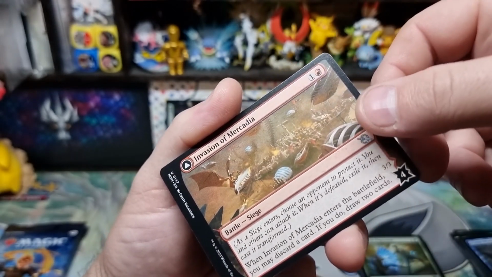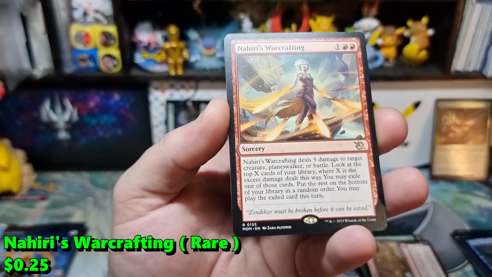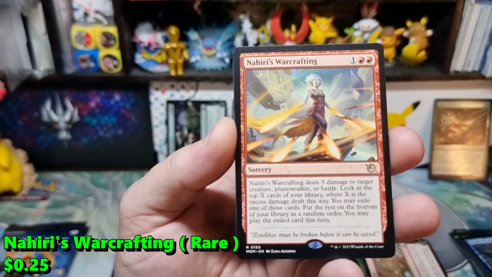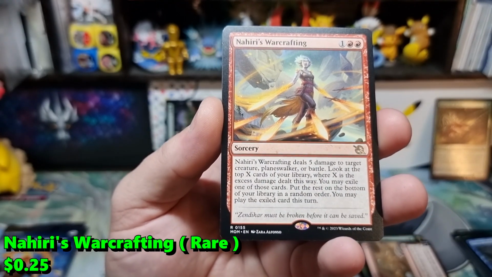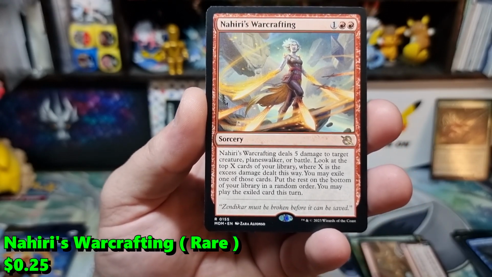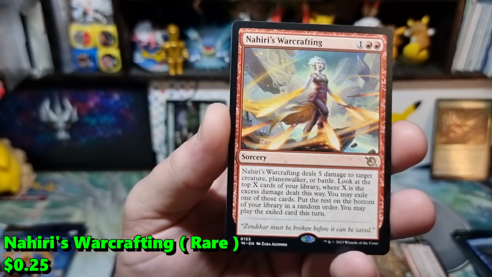Invasion of Mercadia. There we go. Nahiri's Warcrafting. This is just a standard rare. Deals 12 damage to target creature, planeswalker, or battle. Look at the top X cards of your library, where X is the excess damage. You may exile one of those cards, put the rest on the bottom.